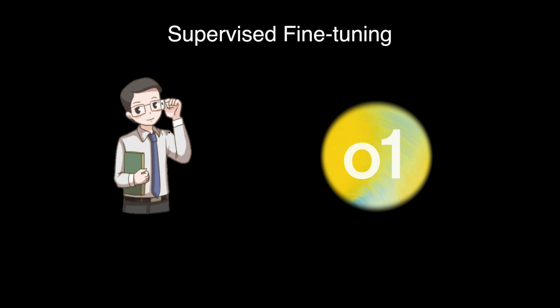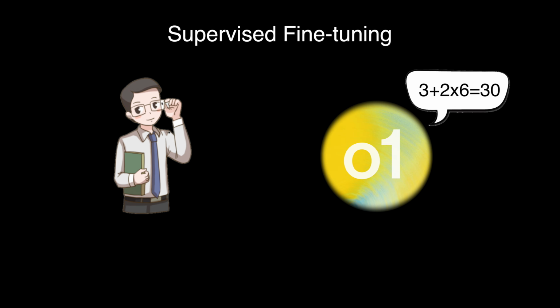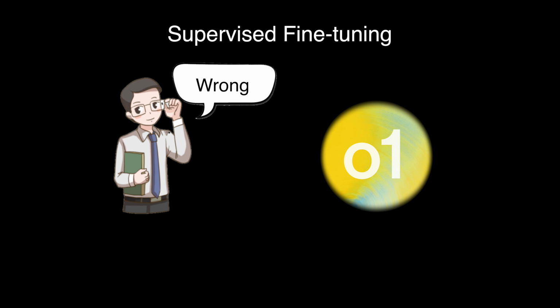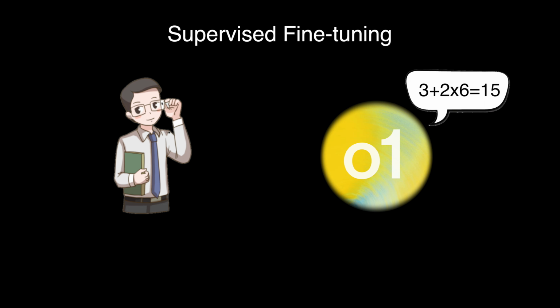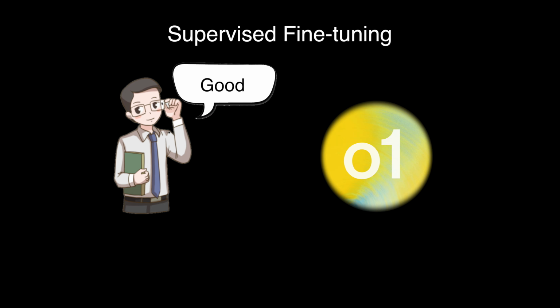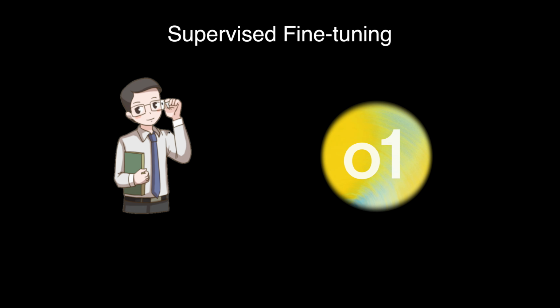The model tries and comes up with an answer, and you see whether the answer is right or not according to what the guidelines were given. I said previously that the questions and the correct answers were also given. So the grader sees whether the model has given a correct answer or not. So if the model has not given a correct answer, he says that this is the wrong answer, please try again. So the model tries again, and then it comes up with a correct answer and he says that's very good. So he rewards the model when it gives a correct answer, and it punishes the model when it gets a wrong answer. So this is supervised fine-tuning, but here the grader is not checking the steps.